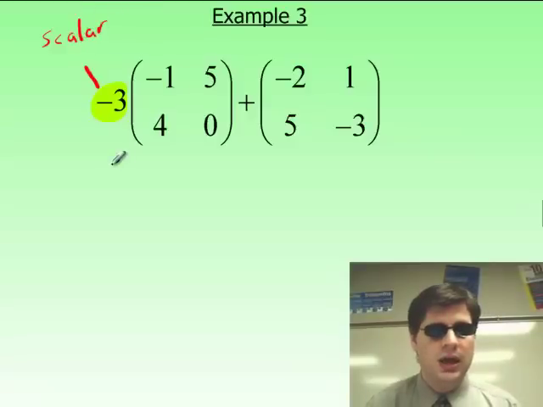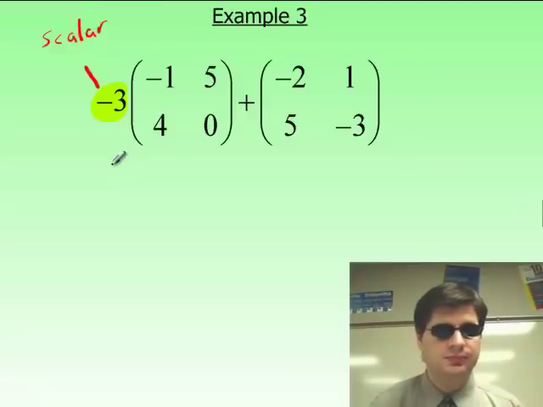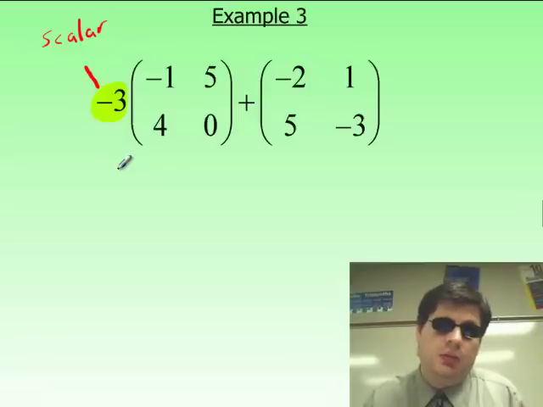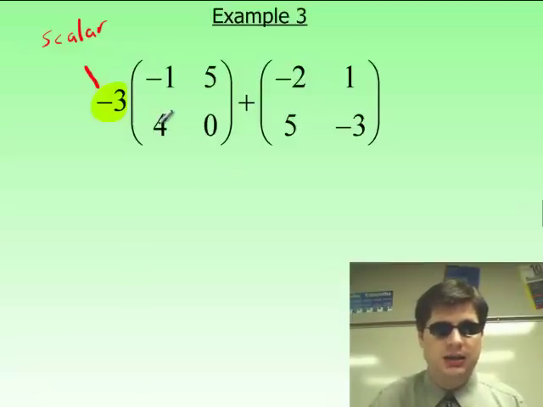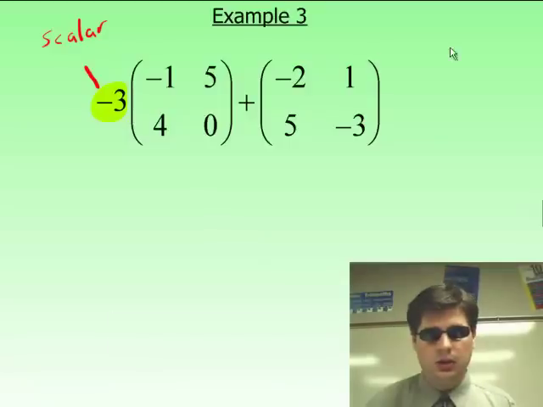Okay, and a scalar is simply just that, a single number multiplying with a matrix. And it works kind of like the distributive property. We multiply the scalar with everything inside the matrix. We start off with our scalar multiplication.